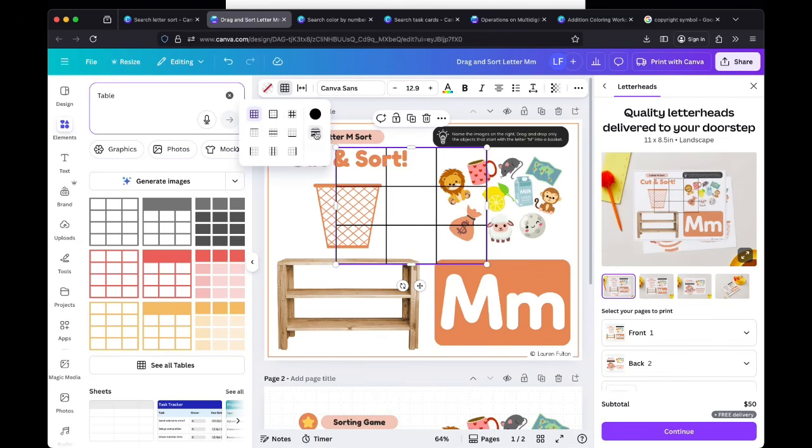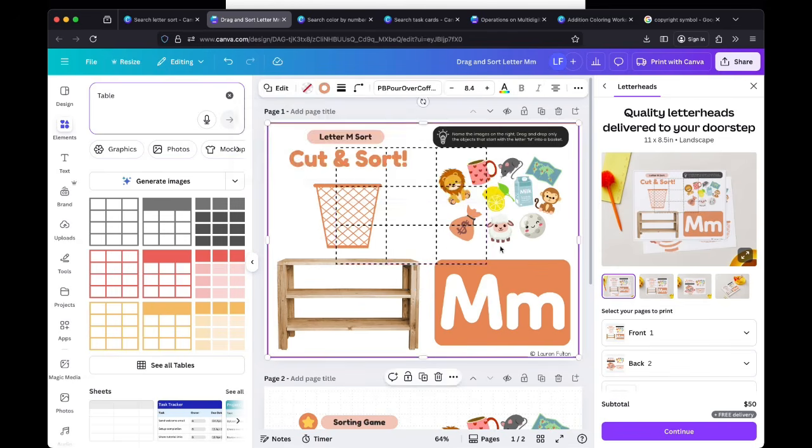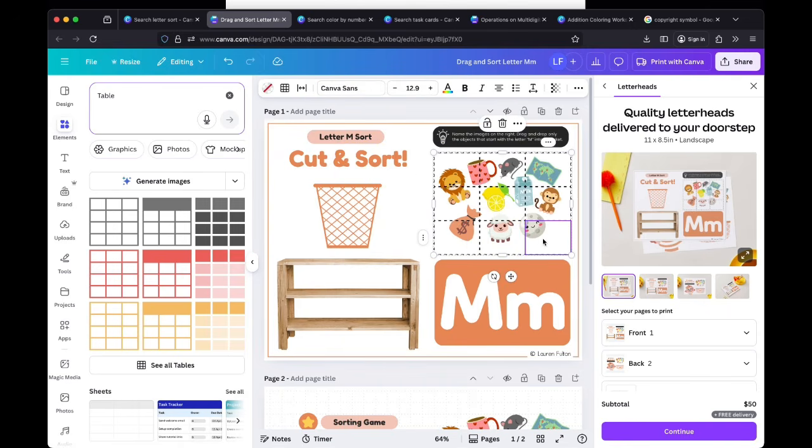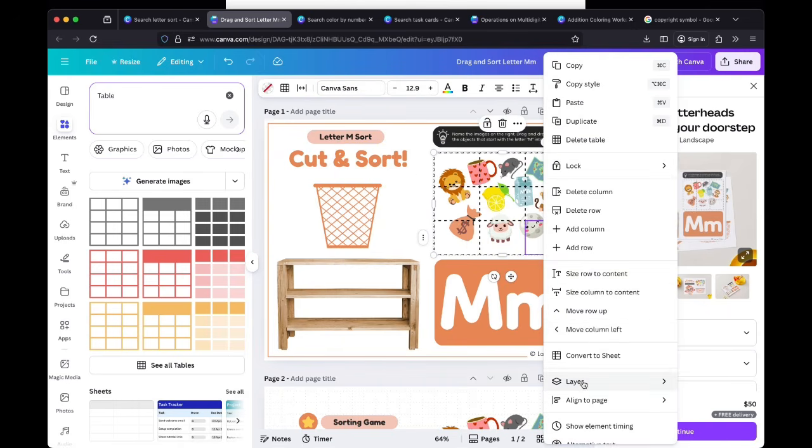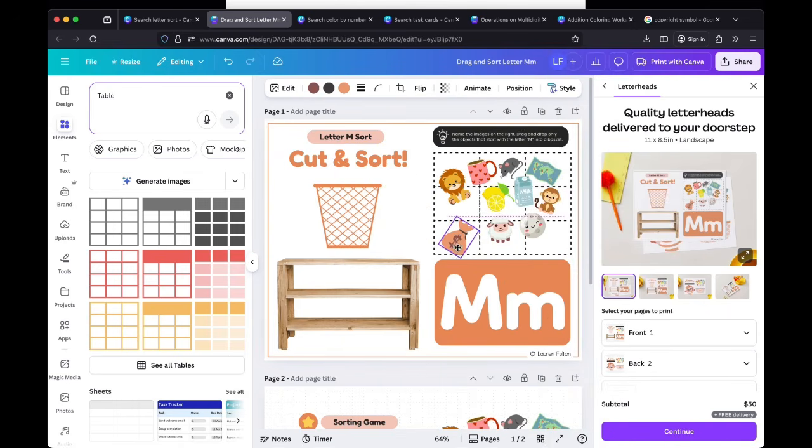And the border, I'm going to make it dashed so they know to cut. We are going to send to back, layer, send to back. And then we can make these a little bit smaller, and the teacher can cut each one of these out. I want them to sit on the shelf nice and neat or in the trash can. So, mug.